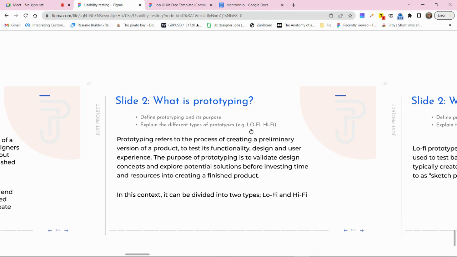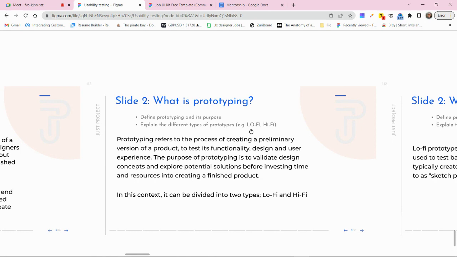I'll keep using the example of building a house. You do not wait till your house is done before you remember you need to add your kitchen. You do not need to wait till it's done before you think of adding the bed. These are things you do at the earlier stage of building a house. The same thing is applicable to building a digital product too. Prototyping and usability testing give you room to make informed decisions, right? Testing with real users, those who your targeted audience are. The feedback you get from them is going to help you make better decisions moving forward as regards your product.